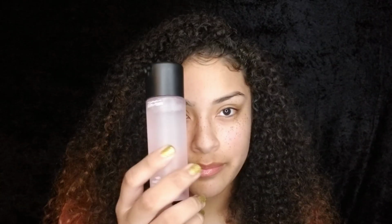So right now I have nothing on whatsoever. Just gonna spray my face with the MAC Prime and Prep, the Fix Spray, and this is in the scent Rose. It has a little pinkish color to it. But yes, let's. Smells amazing.